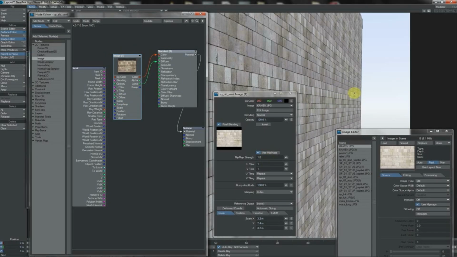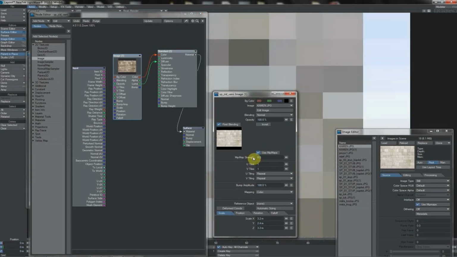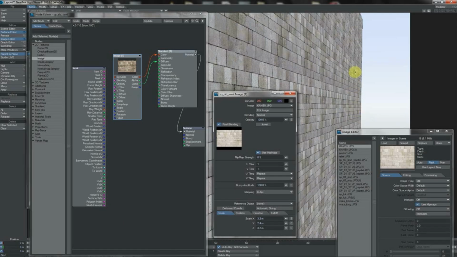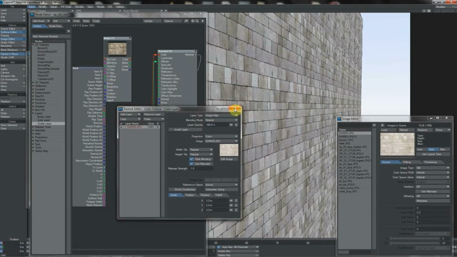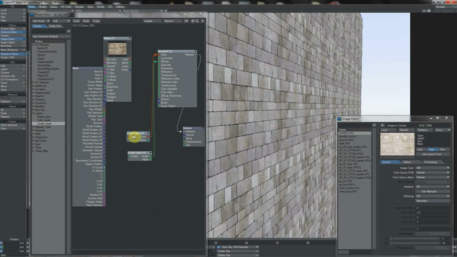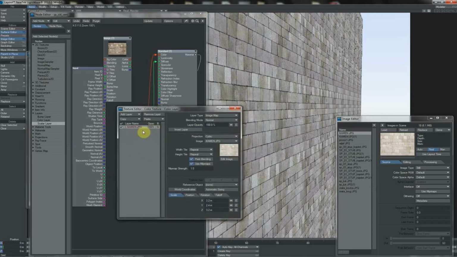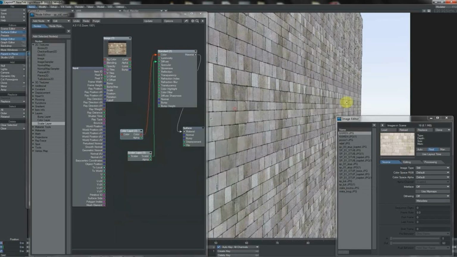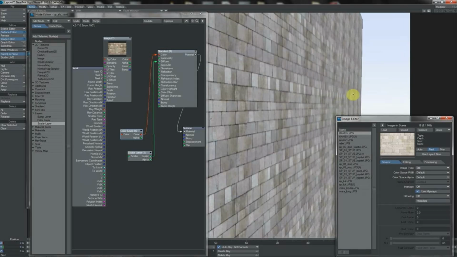And if you want something somewhere between the two, you can always alter the mipmap strength here, which will reduce the softening somewhat at a distance like this. Do notice that this is also a feature of the texture layer editor. So even if you're in Nodal, but you are using the texture layer nodes, then they are using the texture layer mipmapping, which when off here looks fine, but when we have that on, we are getting this same blurry effect at a distance like that, which is of course not what we want.